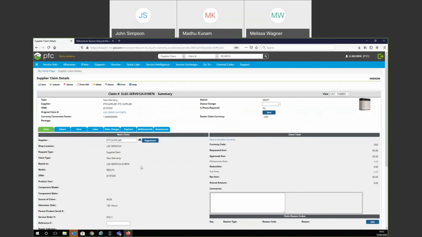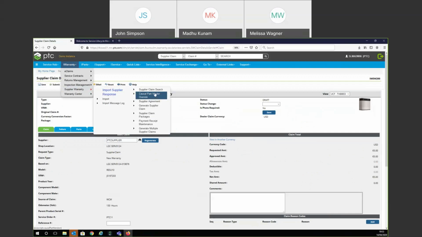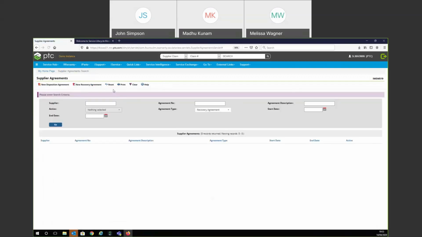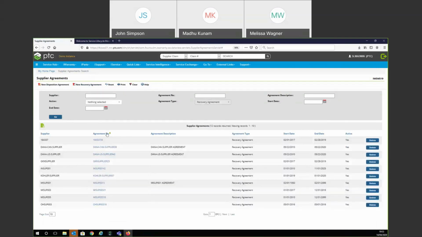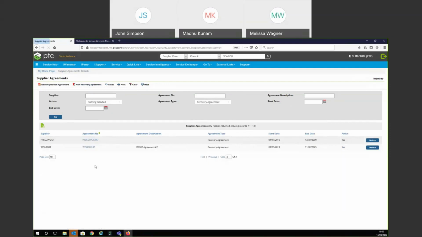And that's because under this particular supplier agreement, there's lots of supplier agreements in the system. Okay. In this particular section, if I click on go, I'm going to do recovery agreement. I can set up lots and lots of different agreements here with your suppliers.